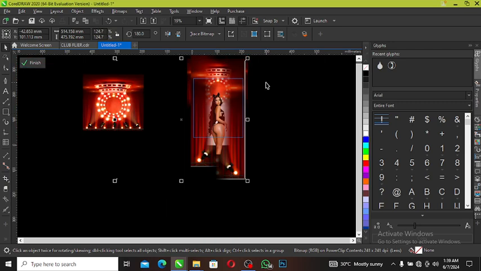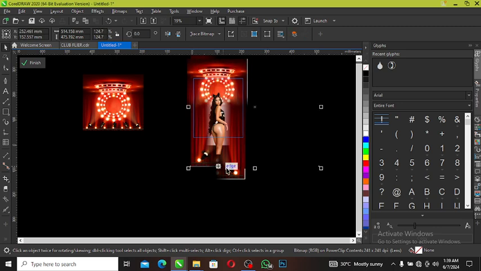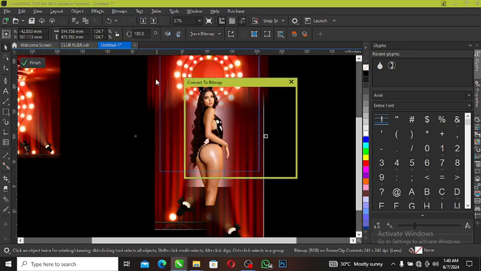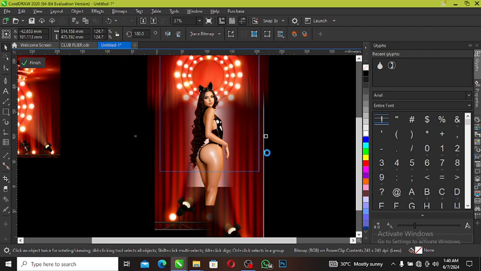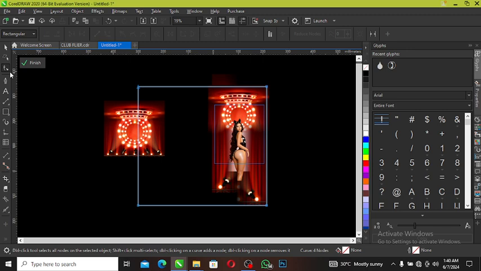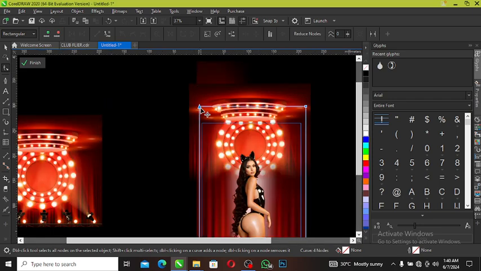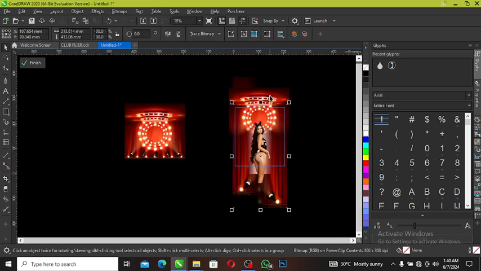You get it? Ctrl or Shift page down, whichever one you choose. It's all the same thing. So I'll convert one of it to bitmap. Converting it to bitmap, I was able to use the shape tool to close it here. So now let me give you a typical lesson where you understand the reason why I converted it to bitmap.